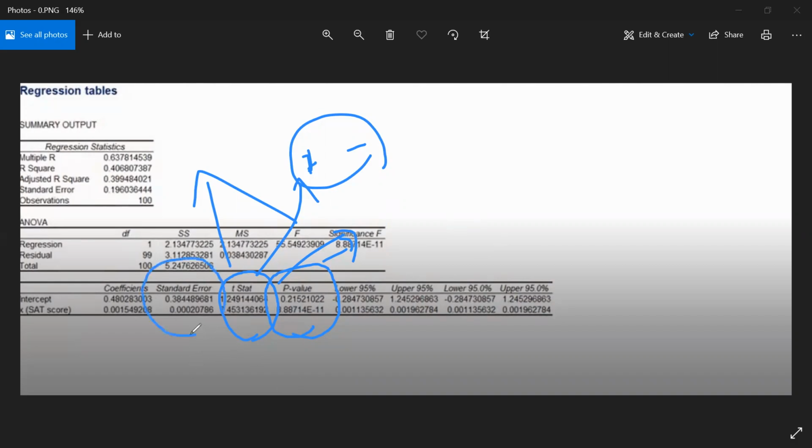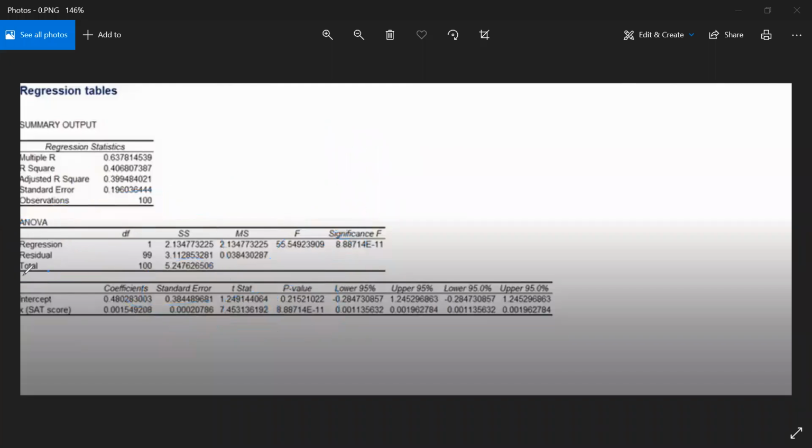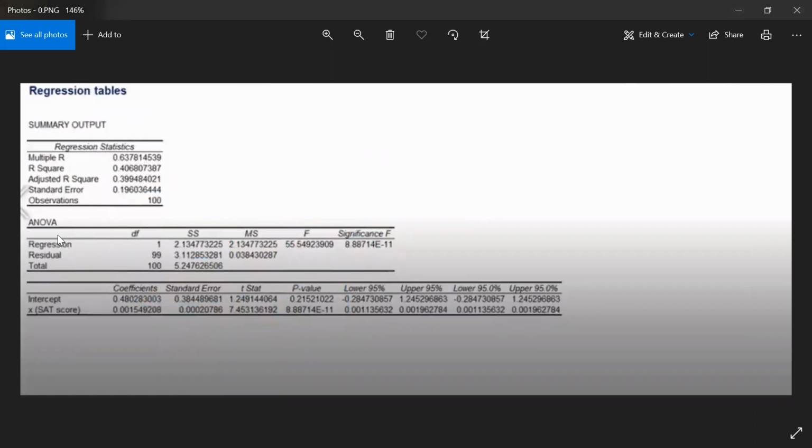Standard error. What is meant by standard error? Sigma by root n. If the sample is increased, then I get better accuracy. Yes or not, guys? So this is called regression. So now the entire concept is called ANOVA. Did you see? I pasted out the ANOVA. You see this, guys? ANOVA, correct? This one: SSR, SST, SSE. You got this? R squared, adjusted R squared, you understand? Standard error, total number of rows, and multiple R.